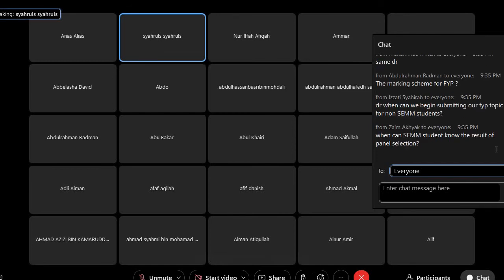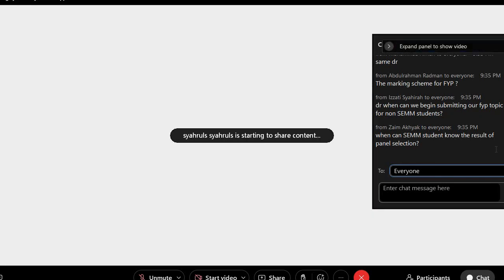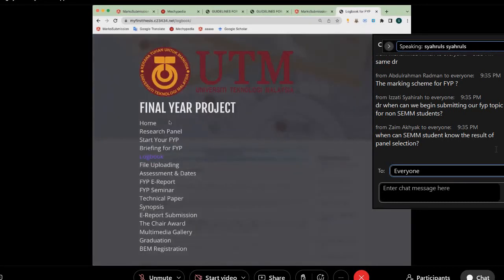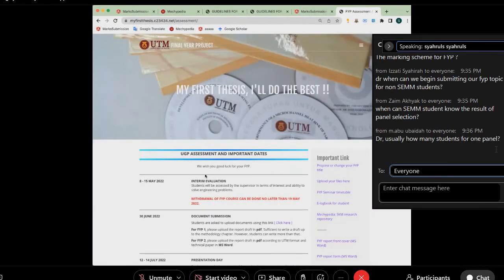Okay, marking scheme. Wait a minute. The marking scheme for FYP, I will share with you again. This is the website. I think it is good for you to go through all the menu here, so you could get the assessment here.